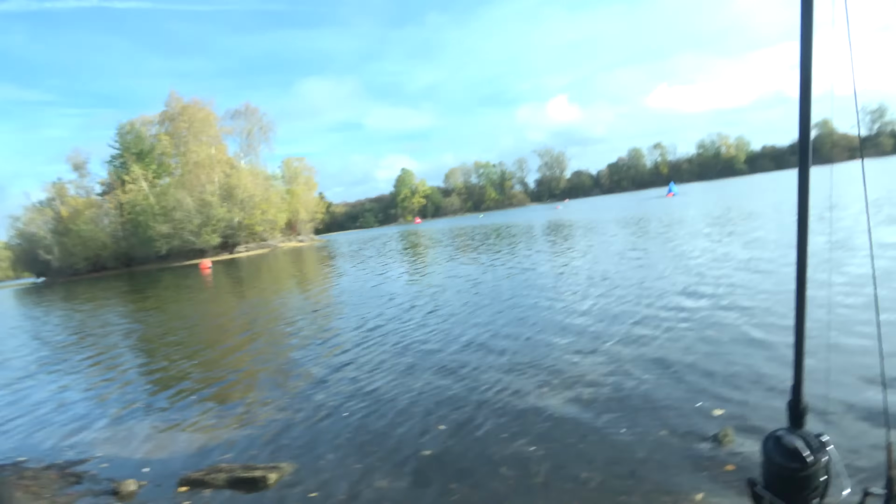The moon's right, it's new moon tonight, and the conditions don't look like they're changing drastically. I could do with that flat calm, they definitely like that. It seems like they don't like the rain, like I've already said, and they don't really like the wind by the looks of it. Or maybe I'll just hear and see more because it's flat. Rings obviously on flat water are a lot easier. But yeah, I'm just sitting through a day of this again.